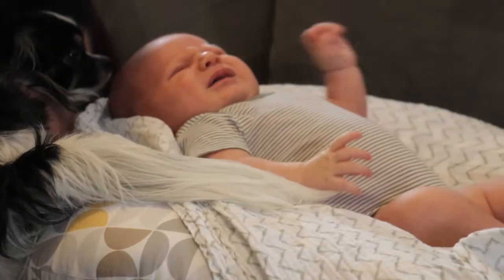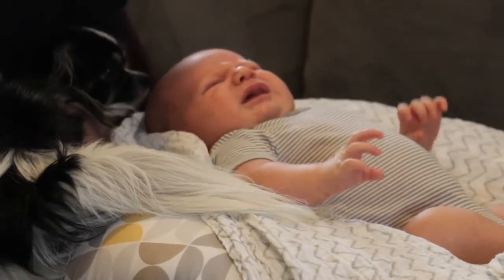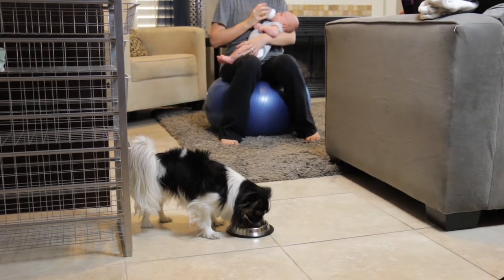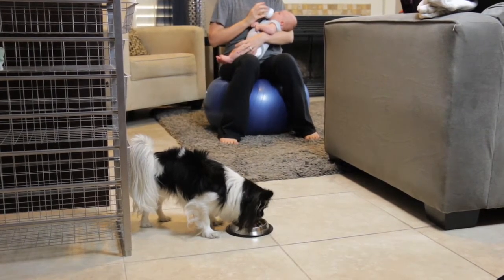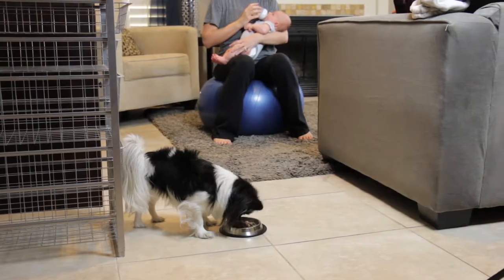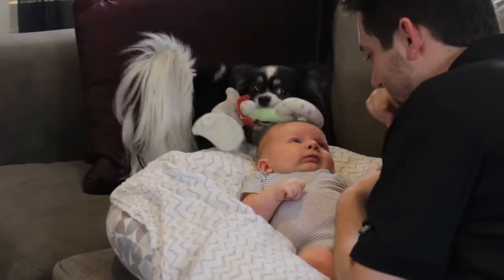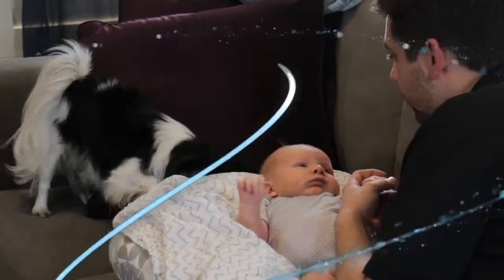Babies have an inclination for pulling and tugging at a dog's ears and tail. Keep the baby away during your pup's feeding time, and if there's some leftover kibble, put it up on the counter away from your curious baby. Always supervise doggy baby time. Never let them play together without someone watching them.